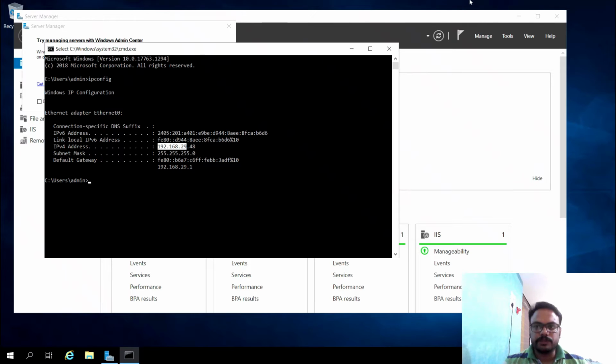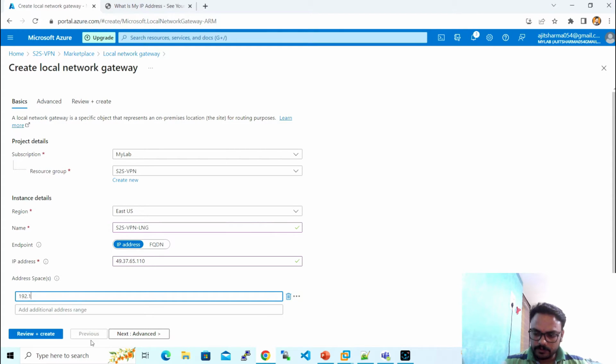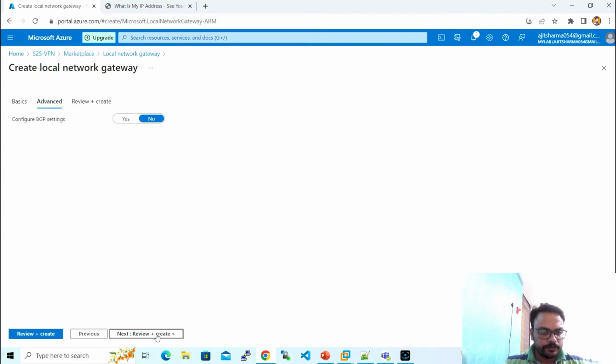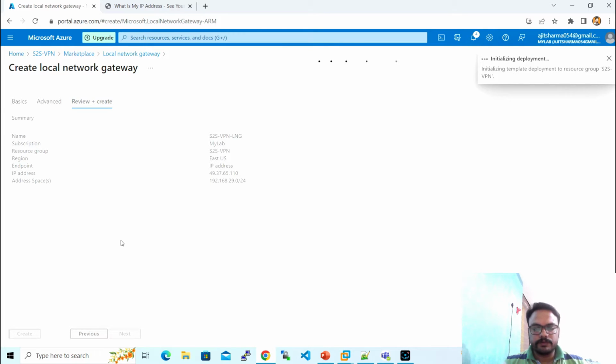I will be using 192.168.29.0/24. Moving to the advanced settings, we don't need to do this at this moment. I'm keeping it as default.